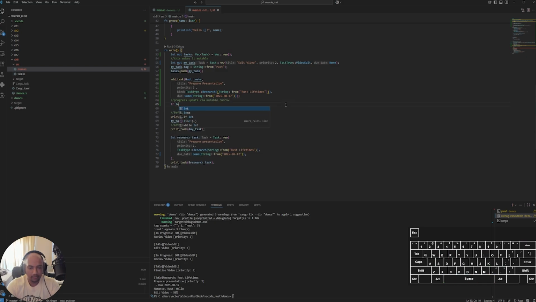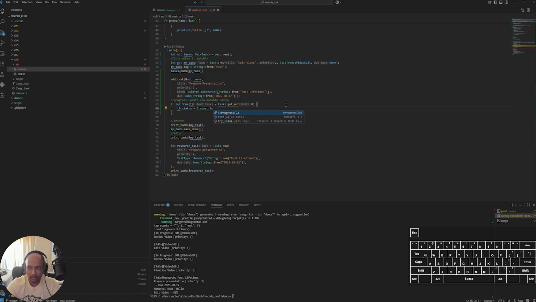We're going to do if let Some(t0) = tasks.get_mut, because we want to do a mutable borrow of 0. And we're going to do t0.status, and give it a new status of InProgress, and we're going to give it 30. Yep. And so now it's 30% in progress.